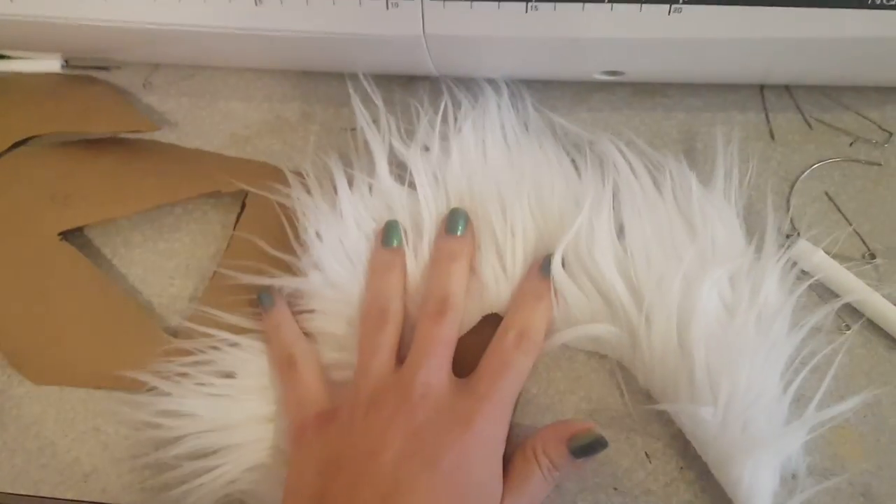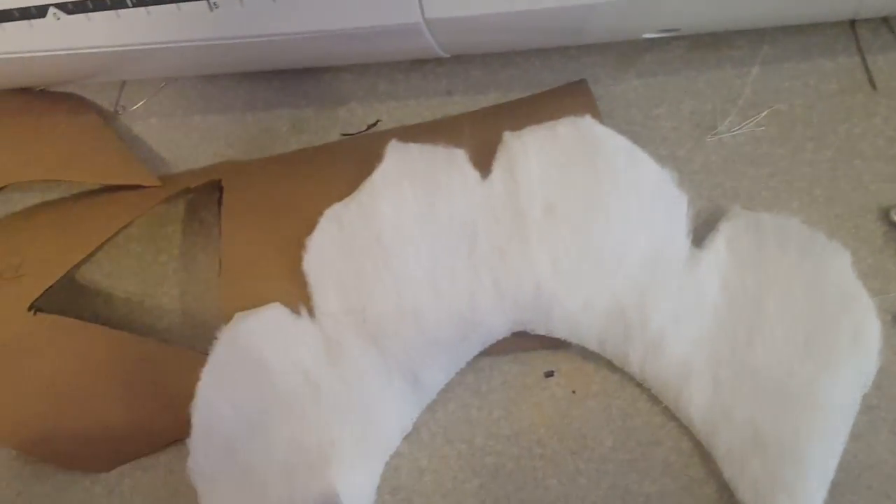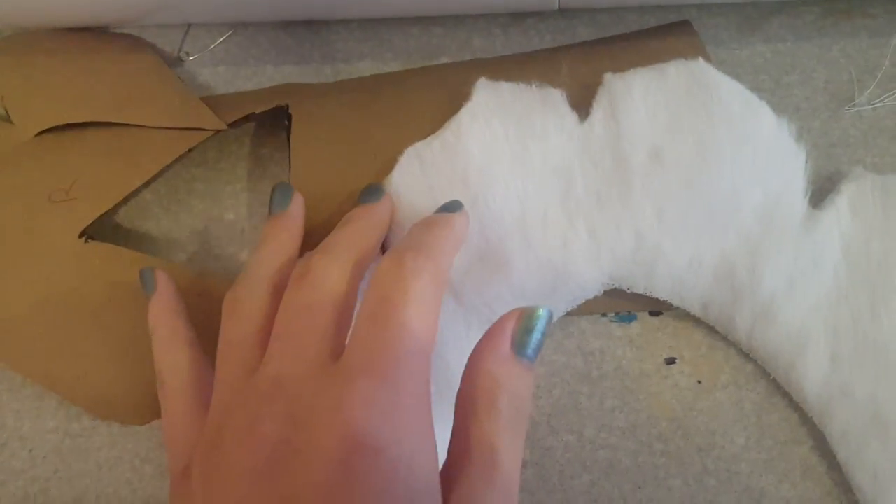Your cutouts should look not exactly like this — this is shaved — but it should look like this once it's cut out. It's kind of a mess at first. You can go ahead and brush it and shave it and it should look just like this on the back — it's clean. The fur direction is always going to be going up. With an animal, the fur goes toward the fingertips, and I see a lot of people who have it going the opposite way. That's not how it works.